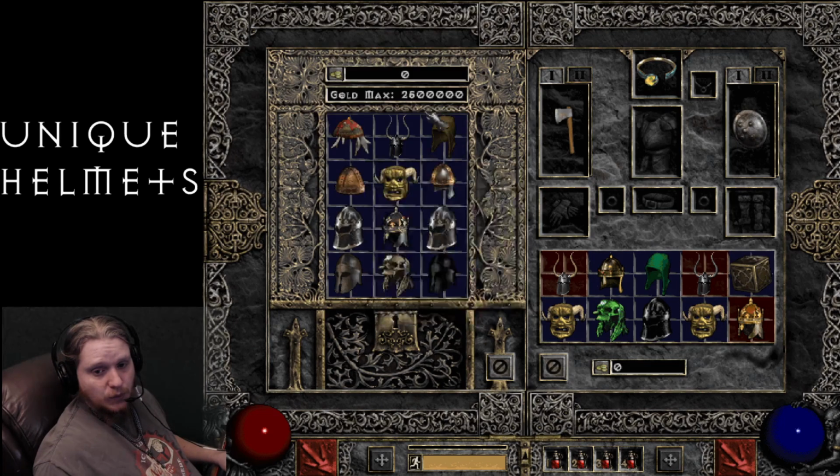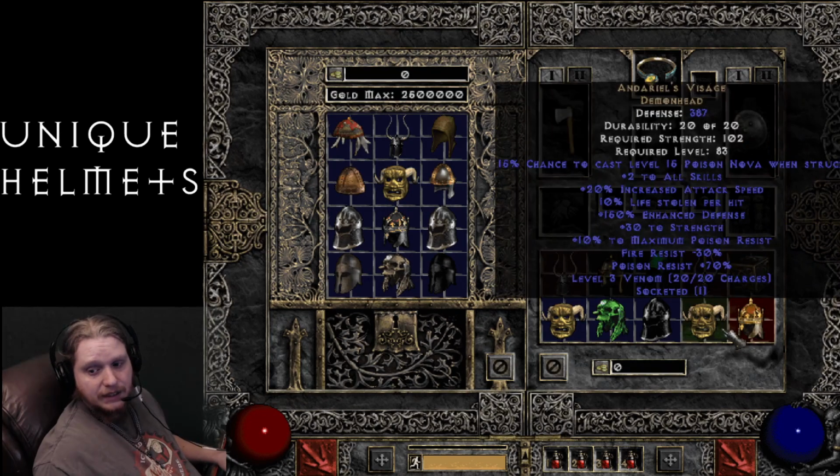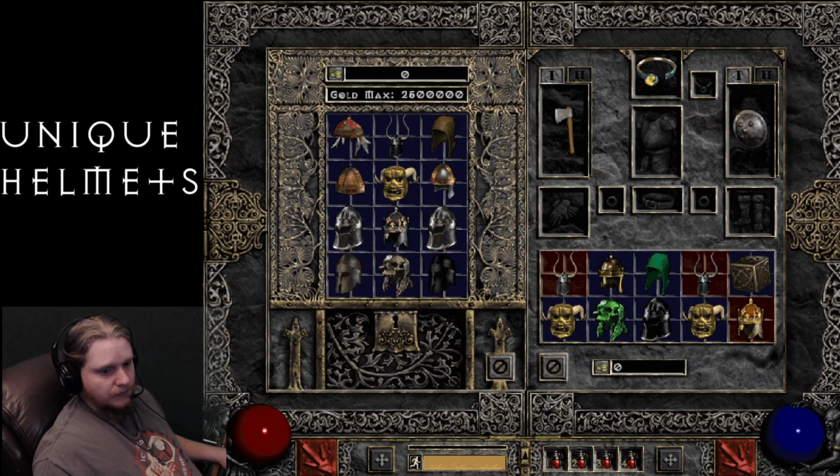Now, if you see more than one socket, like for instance, the Crown of Ages has 2 sockets, then that is in effect on the item itself. So, interesting. So, Biggins Bonnet. Biggins Bonnet is a very low-level hat at level 3.